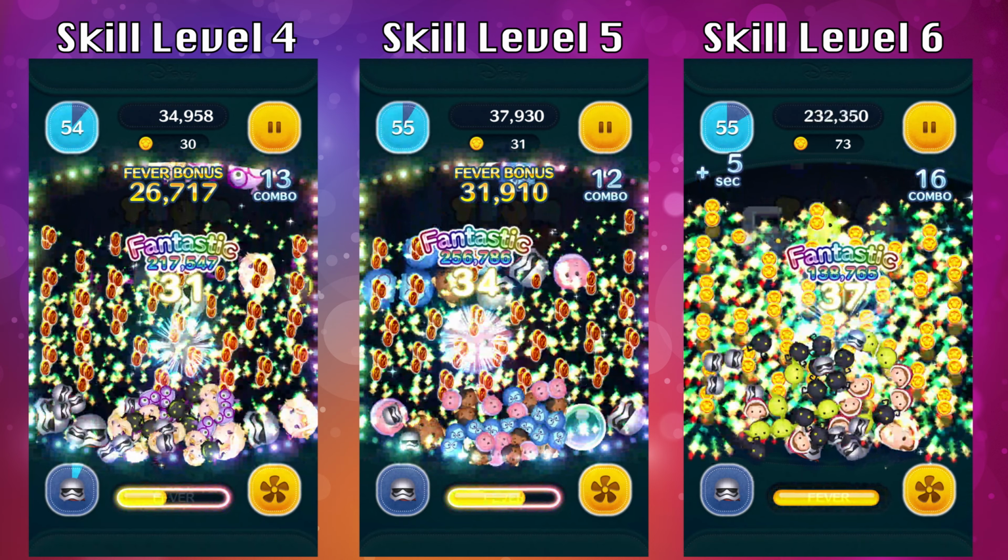But the unfortunate thing here is that the burst tsums, or the random clearing of the second ability, is going to be the same between all 6 of the skill levels. So in a way, it feels like you're almost wasting an ability. But regardless, let's take a look at these higher skill levels and you can decide for yourself if it's effective for you or not.